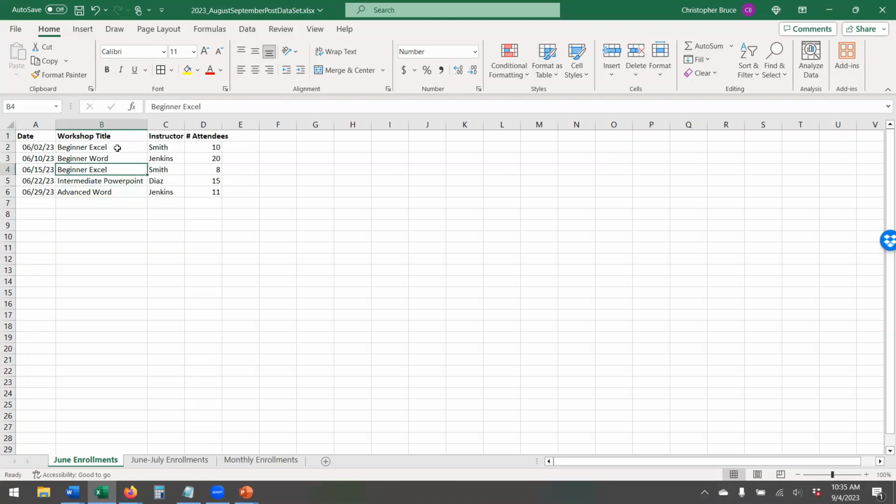This could be that we hit capacity and then we had to add a second class, because if you look, there's actually 18 people who were interested in beginner Excel, which is second only to beginner Word. If you look at it by topic and level, this actually had a really great enrollment. 18 people total wanted beginner Excel, enough to fill two classes or have us run two classes.